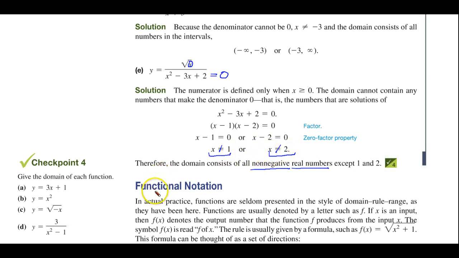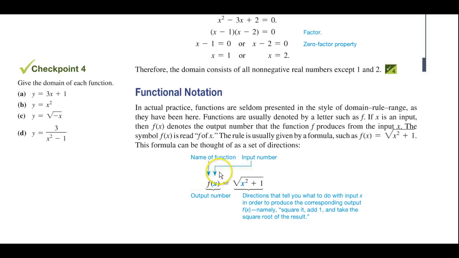All right, we're now going to move into what is called functional notation, where we have this symbol, which is read f of x, or the function of x. And let's look at some examples. So here now, instead of using the letter y, as we've done so often, we are replacing the y with the function symbol. So all of these could be function of x as well, converting these to function notation.